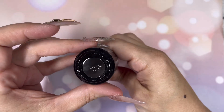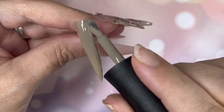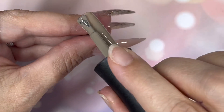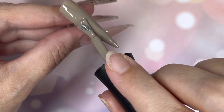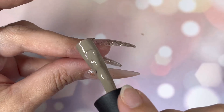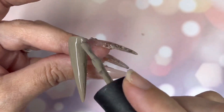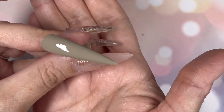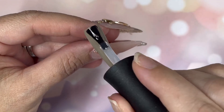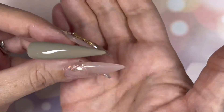'How Are You Doing' — see what I mean? It's like a gray nude but it's not as gray as gray. It's got a hint — I don't know what it is in there but I feel like it's a hint of nude. Can you see it? It's just not a flat gray, is it? It's got a warmth about it. I could be completely barking up the wrong tree with how I'm describing it but look at it — beautiful. Top coat, lovely jubbly.